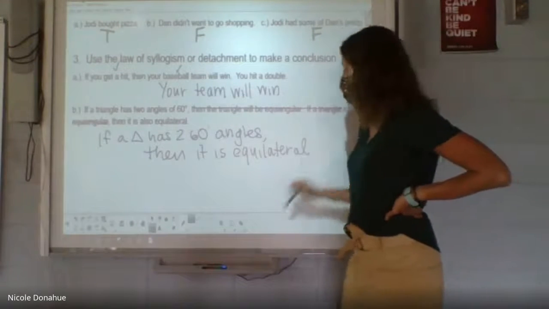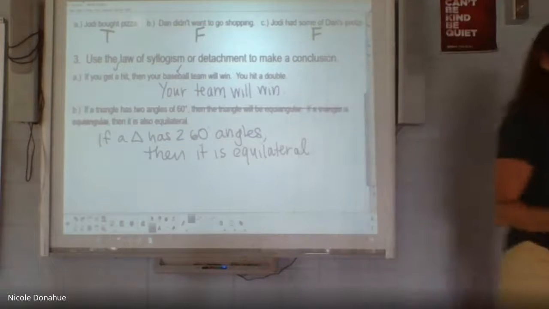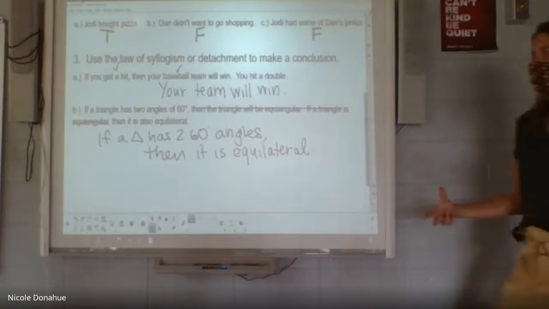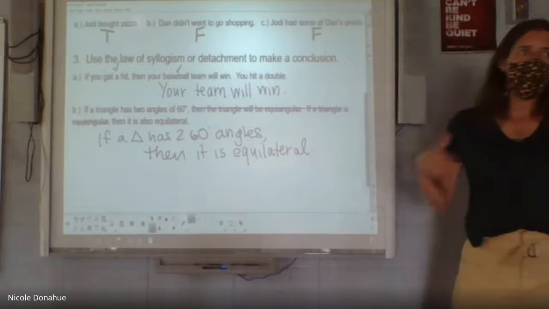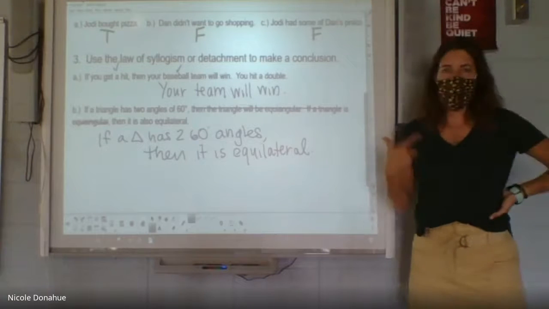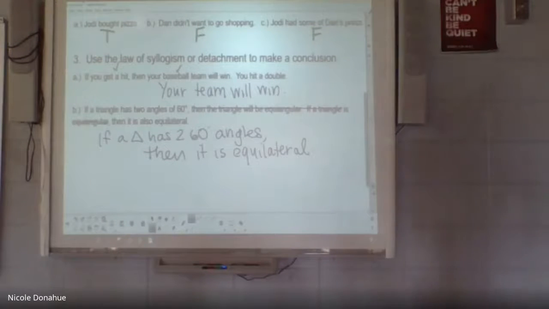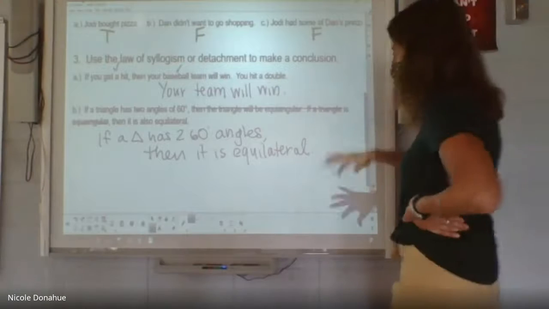Again, this could be total gibberish. This could be talking about those blutes and warbles or whatever those things were called. So you don't even have to know anything about triangles and what equilaterals are. You don't have to know how to pronounce equilateral or equiangular. It doesn't really matter. You just have to write down what the conclusion will be. So again, it could be total gibberish, weird language. It could be something you know nothing about, and you just have to state the conclusion.